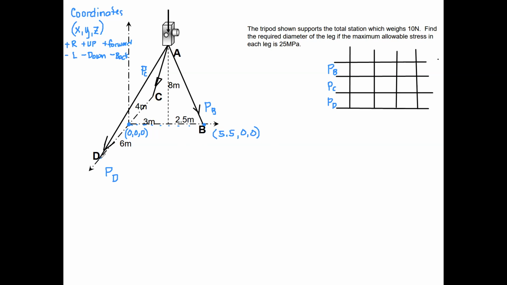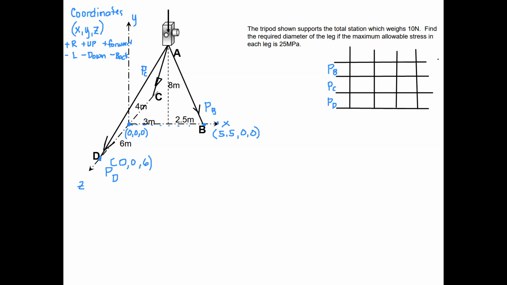Okay? What is the coordinate of point D, please? 6, 0, 0. But wait, the 6 is not along the X. This is X, this is Z, this is Y. If you say 6, 0, 0, it's along X, but D is along Z. So it should be 0, 0, 6. There is no X; you do not have to go left or right. X is 0. Y, it has to be in sequence, Y is also 0. You do not have to go up and down. From the origin, you can reach D without going left and right, up and down, but just go forward. And forward, that should be 6. Understood? Yes, ma'am.